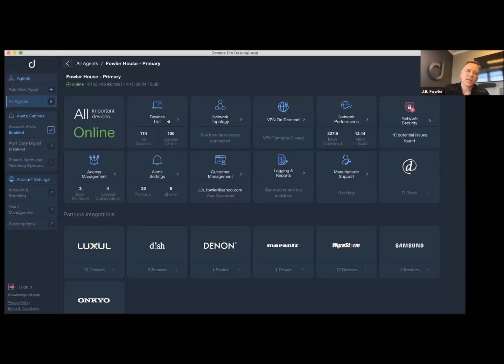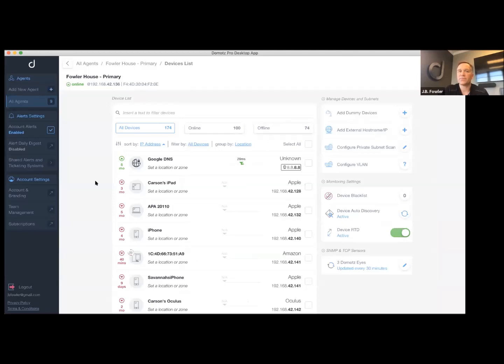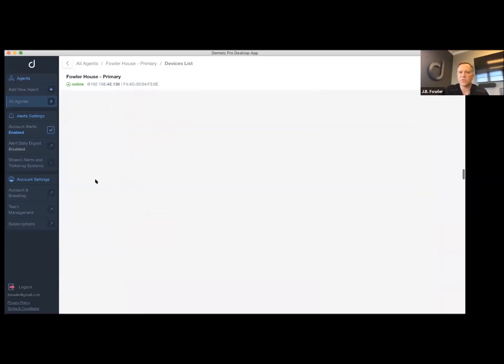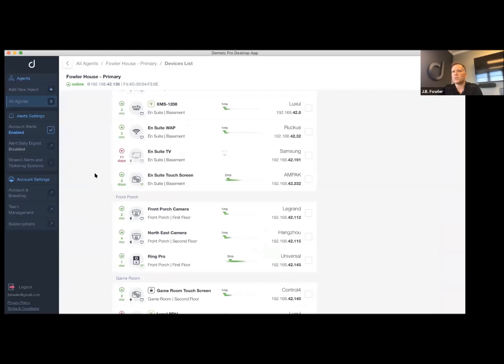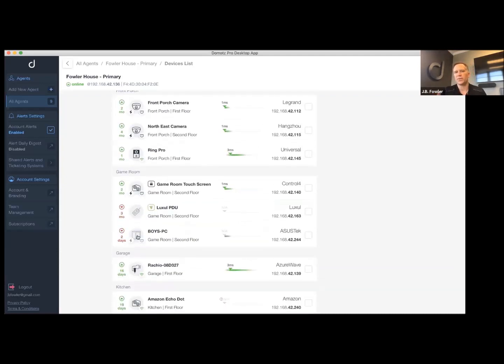You had mentioned, and let me talk a little bit about how the agent works here, Marvin. The first thing that happens when you install that network agent and you associate it to your account is that it starts to scan the network, and it comes back with all of the MAC addresses associated with that particular network. The only thing that you really need to do at that point, once it's seen the MAC addresses and used that FING database to enrich all that data, is put down information like the location.